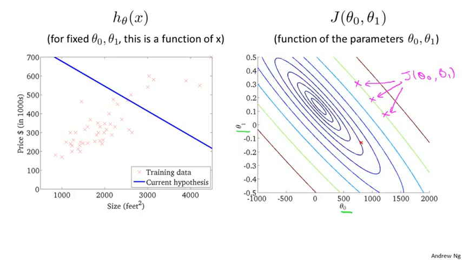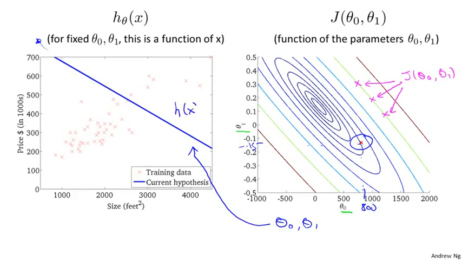Over here, I have a particular point. And so this is with theta 0 equals maybe about 800, and theta 1 equals maybe minus 0.15. And so this point in red corresponds to one particular pair of values of theta 0, theta 1. And they correspond, in fact, to that hypothesis. With theta 0 about 800, this intersects the vertical axis around 800, and this is a slope of about minus 0.15. Now, this line is really not such a good fit to the data.